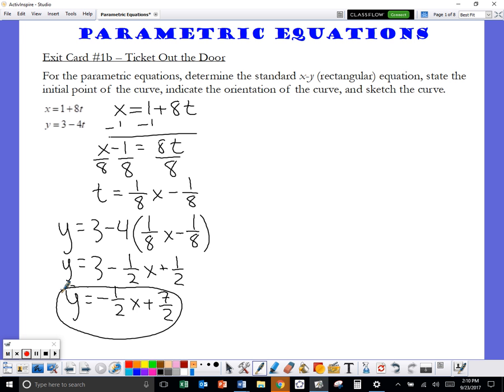However, that line is not all of this, because this is parametric, and so generally t is going to start at 0 unless otherwise told to us, and so we want to start t at 0. So in order to state the initial point of the curve, that's going to be when t equals 0. And in order to sketch the curve, we're going to want a small table of points on this line, but we need to know where that initial point is. Then we can draw the rest of the line. So let us make a table of values.